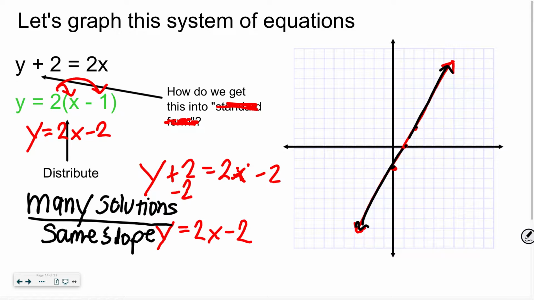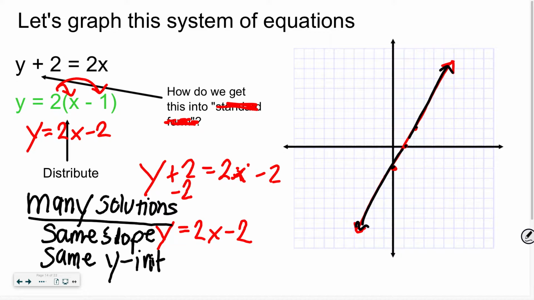What about the y-intercept? What do they have to be? The same. And the same y-intercept. Now they are not going to be identical right away. They're not going to say like y equals 3x plus 7 and y equals 3x plus 7. They will require you to do a little bit of work. So every single point on those lines work for both of those equations.